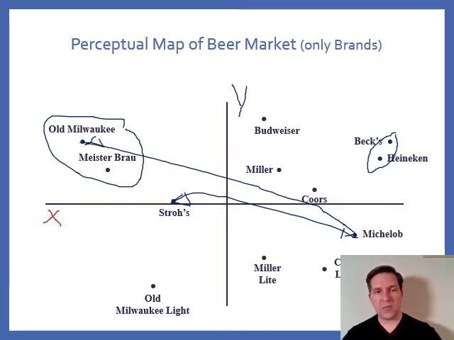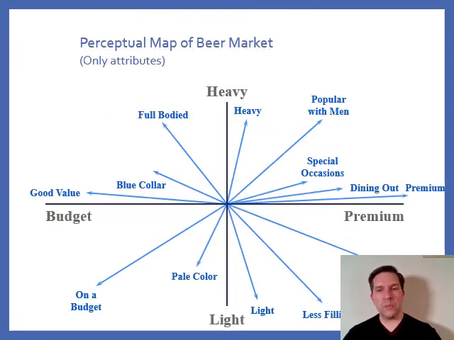So these customers think that some of these beers are very different from each other, other beers are very close to each other. Okay, but the question is, what the heck are X and what the heck are Y? What are these things that we're plotting here? Do we have an idea about what these metrics mean? Okay, so let me show you a little bit more in detail what kind of data is behind these two axes that I've created here.